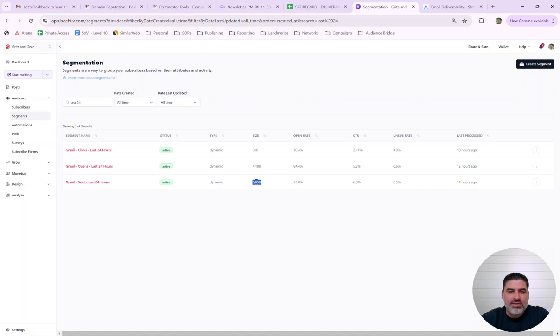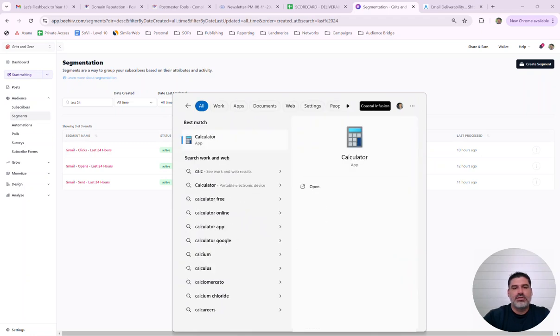So here you can see basically 6,000 sends, 4,000 opens. So I know my open rate's well above 66%. That's two-thirds of the send. So no issues here. If I saw this number drop down to 2,000 or less, I know there's probably an issue, because I'm usually up in the 60% plus range and now something's not delivering. Same here with the click-through rate. If I just do 300, break out a calculator.